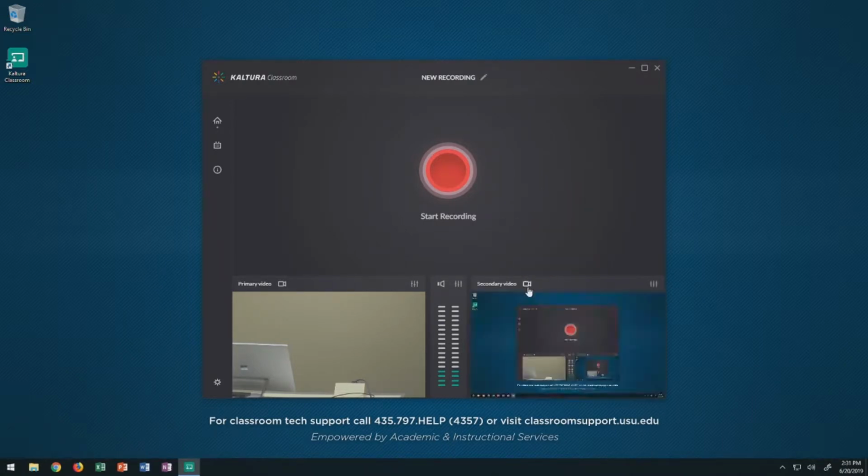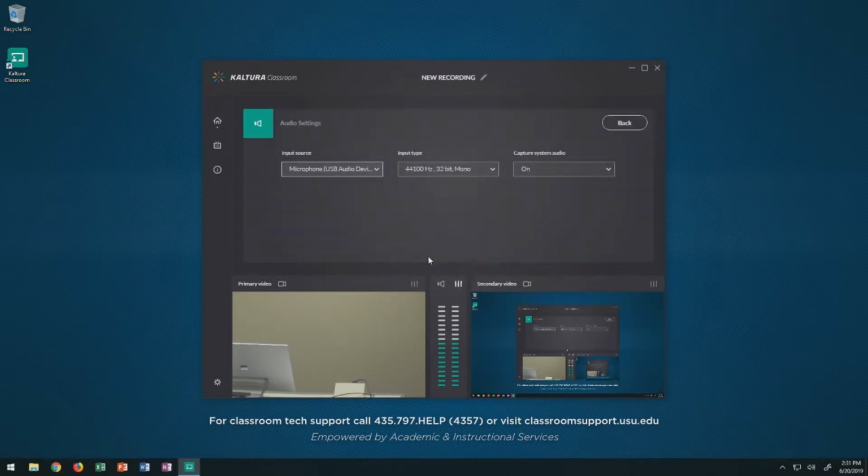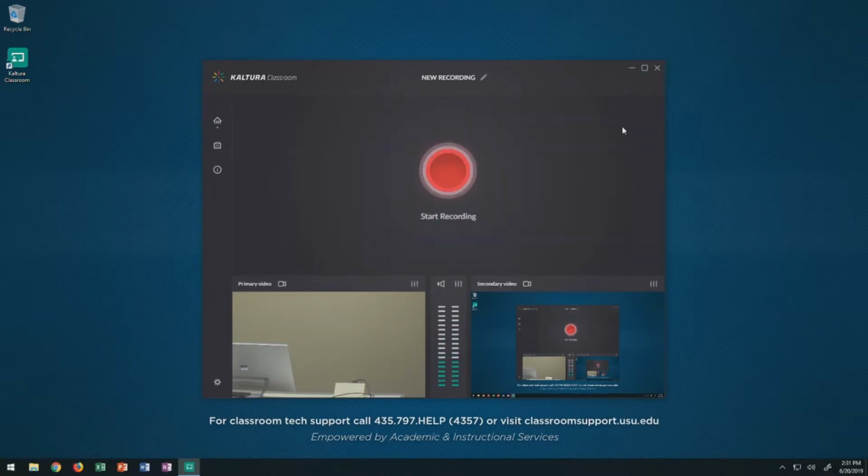Before starting a recording, ensure the microphone is on and audio is working by watching for moving levels on the audio indicator while speaking into the microphone. If the level does not move, try changing the audio input by selecting the audio settings icon, then selecting a different source under Input Source. Test each audio source until the microphone's audio is registered on the audio indicator.